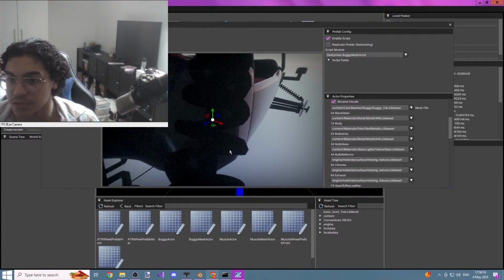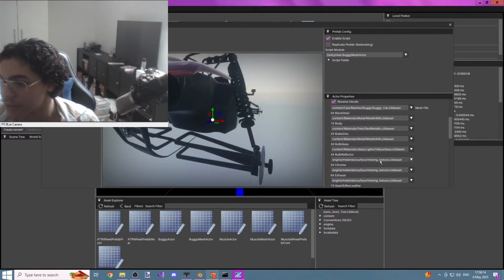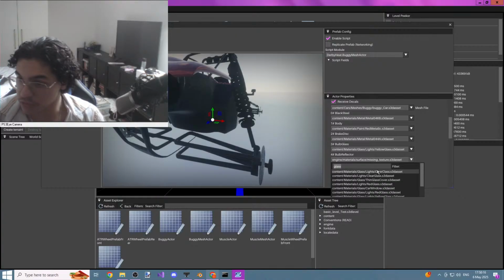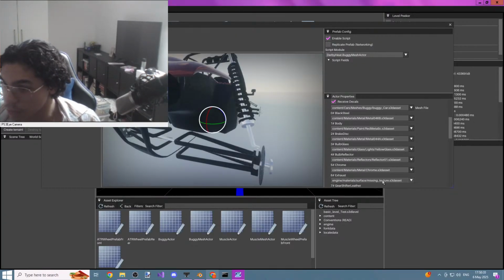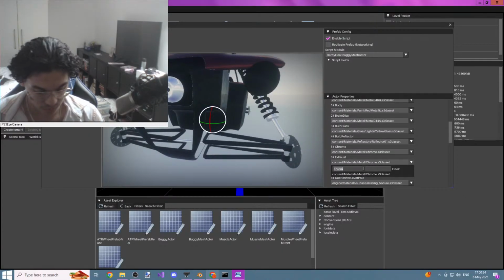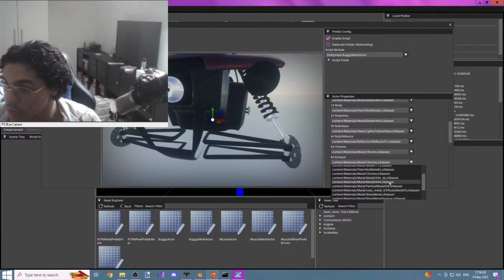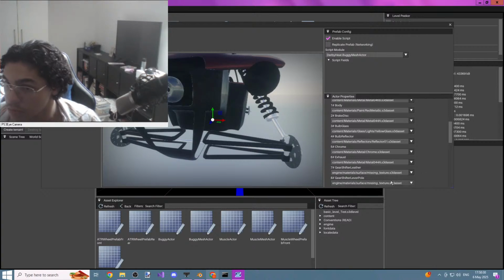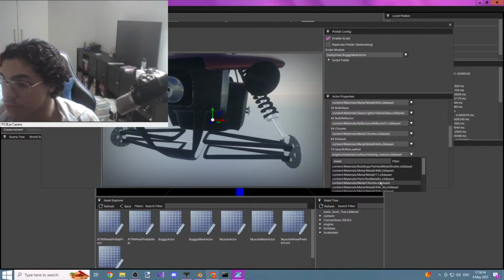Interestingly enough, for some reason, if the material isn't loaded, it seems to just render black. Not that important. Reflector. This one's chrome. I think the exhaust was chrome as well. I'll just make it this one. Looks better. This one.